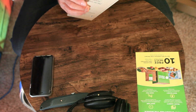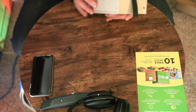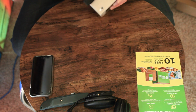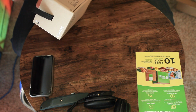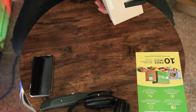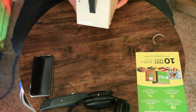Must have had this hanging up on a rack. Wow. I wasn't sure exactly what size. I know the specs are listed, but it looks like you pull right here. They're gonna know I opened this. Apple AirPlay, it says, I think I knew that. Made for iPhone, iPad, iPod. I'm pretty sure it would work with Android, don't quote me, but if it has Bluetooth, which I thought it did, then there shouldn't be any issue.